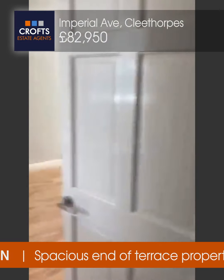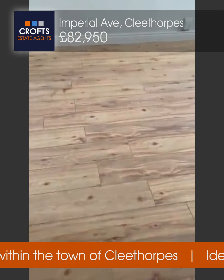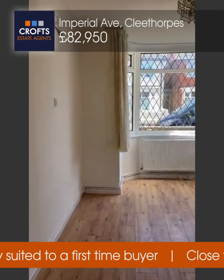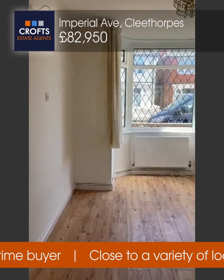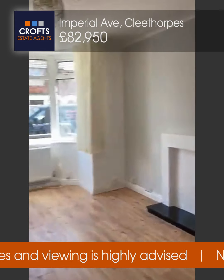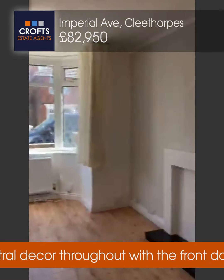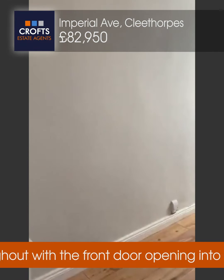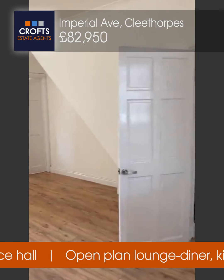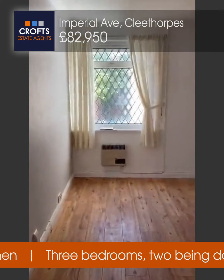I turn into the second reception room which has opened up to the first, and you can see we've got a nice wooden floor which runs all the way into the front room. There's a nice bay, no signs of damp in the property. That wall there is painted a slightly different colour, and there's a radiator in the bay, ceiling rose and light, and a wall light. We've got a similarly coloured wall there and then white walls to the other side — all in good condition, not long been done. We've got a gas wall heater there.